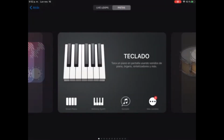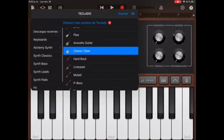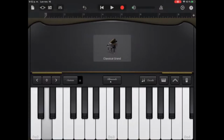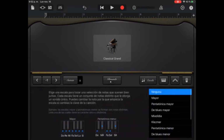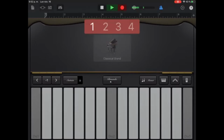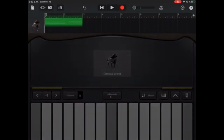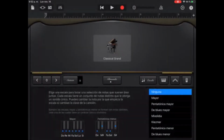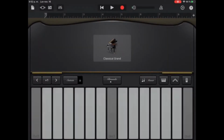So now we're gonna do the melody, right? And what I was thinking about doing is something similar to this. I'm gonna go on a minor key, just a minor scale, to focus exclusively on. That's one of my favorite things about GarageBand, in my opinion. So that would be the sort of bass melody. Not the bass, but like the bass melody. Now we're gonna add a counter melody to it. Yeah, something like that. Let's do that.